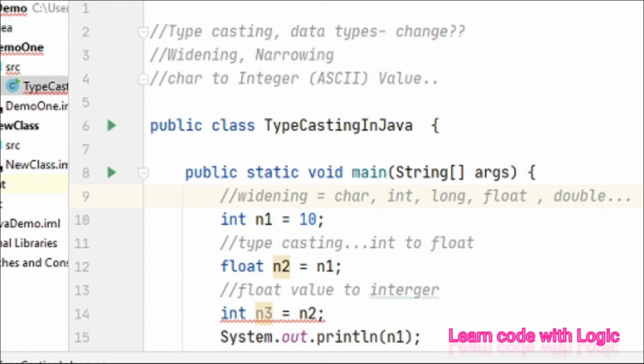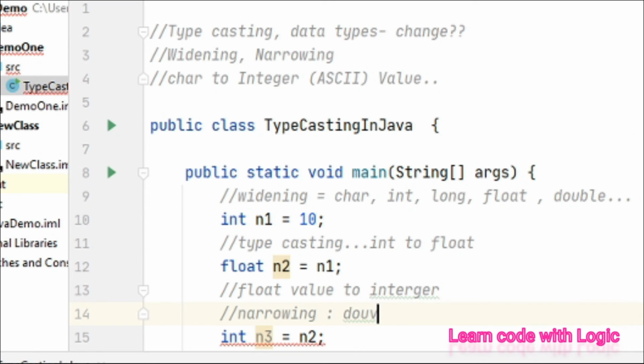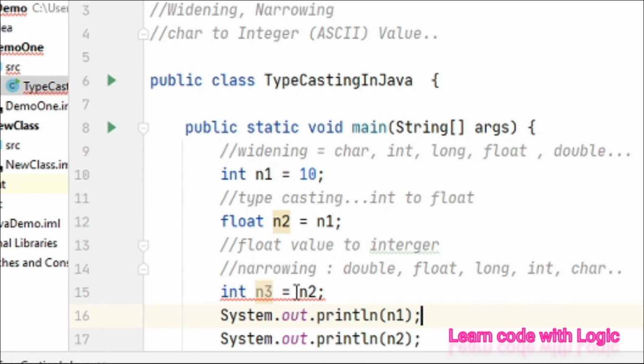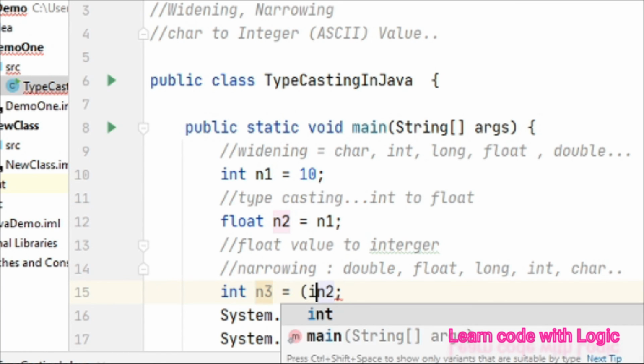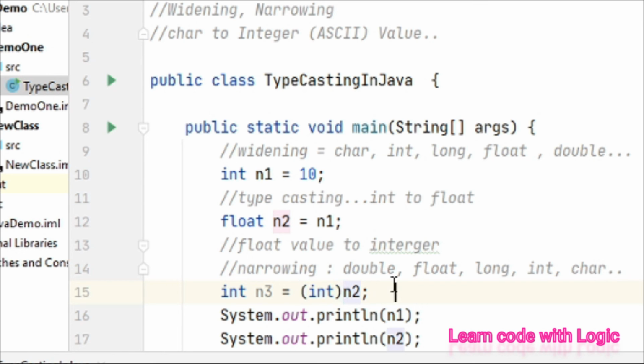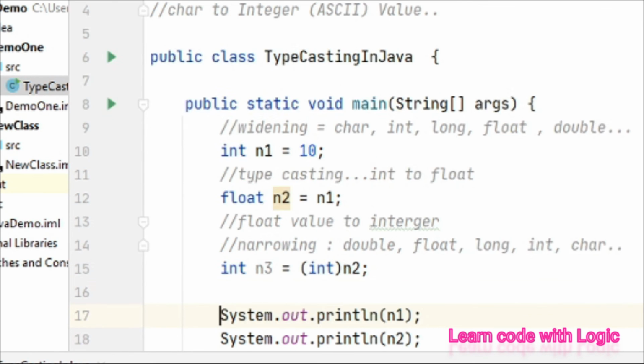When you do exactly the opposite, from double to float, long, int, character, here we have a problem. In this case, you specifically need to write the particular data type. Here it is again integer. Now it accepts again.